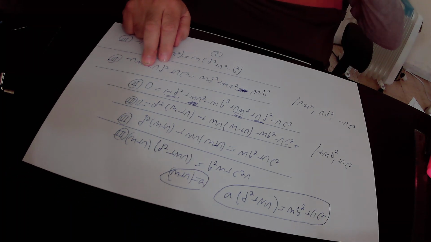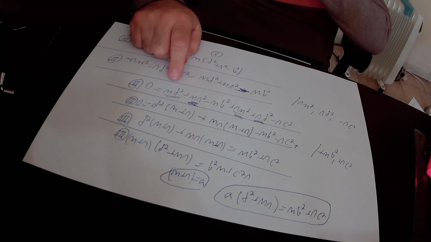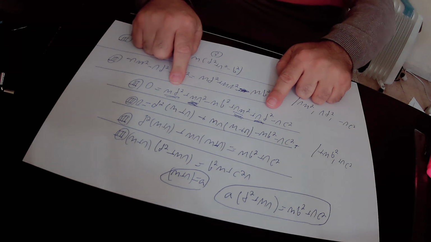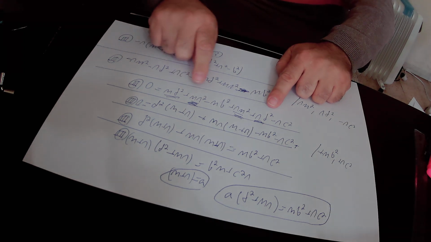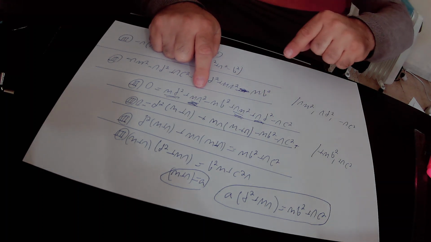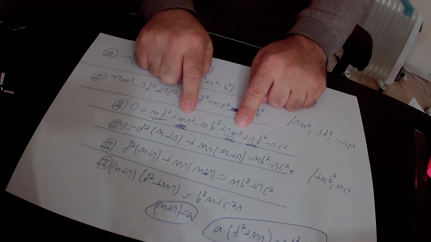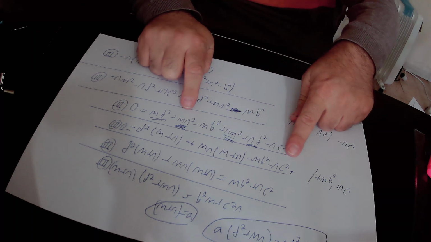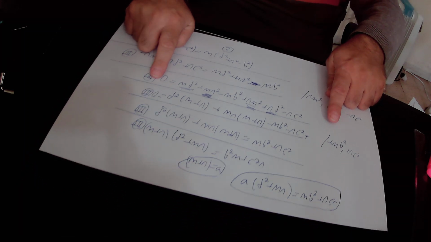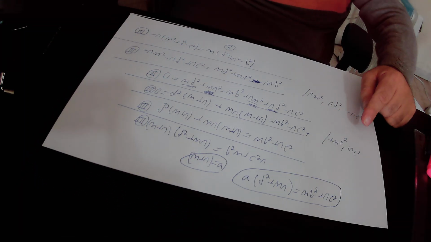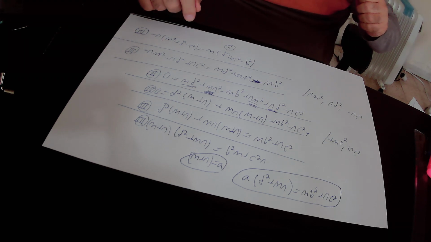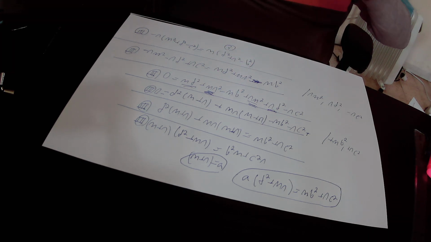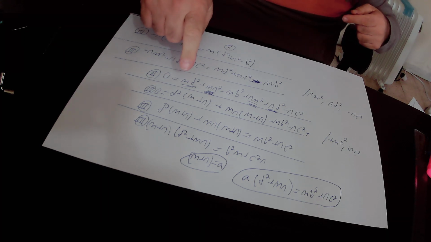In the next step we took out d squared as a common factor from this expression and from this expression. So inside the brackets we are left with m plus n. Then we took out nm as a common factor from this expression and from this expression. So inside the brackets we are left with n plus m, and it is minus mb squared minus nc squared, that is equal to 0. In the next step we added mb squared and nc squared to this equation number 3. So we have here d squared times (m plus n) plus mn times (m plus n) equals mb squared plus nc squared.